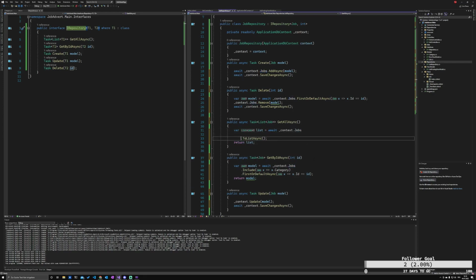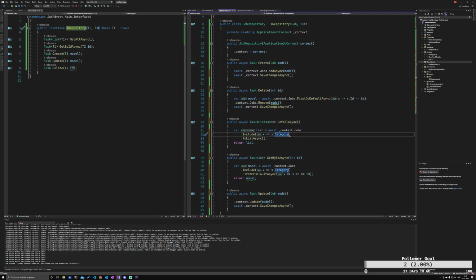So we need now to include exactly that, the category. So when it retrieves the jobs, it also will retrieve each category for everyone. So we will have the connection from the job to the category. It will say, hey, I have all jobs.